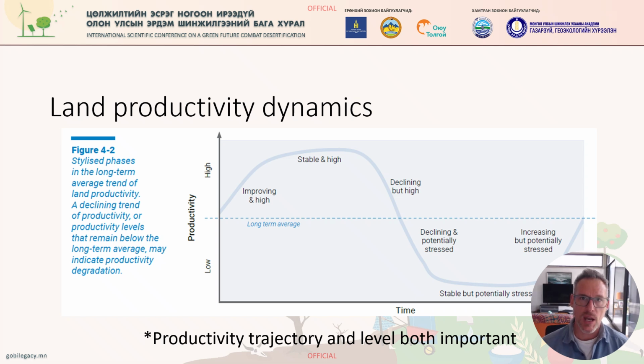Now, one of the challenges with the land productivity dynamics sub-indicator is that when we envisaged how this might be interpreted, I guess you see this sort of conceptual model on screen there. So there's a dynamic of vegetation productivity over time. It's affected by seasonal factors, rainfall variables, things like this. And you can identify different directions and levels of productivity within that cycle to identify whether a parcel of land, a pixel, is degraded or not. Some of these phases are easier to identify than others. That's okay, and we're working on that.